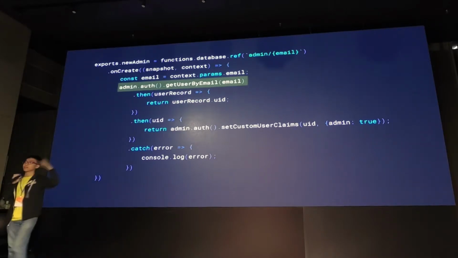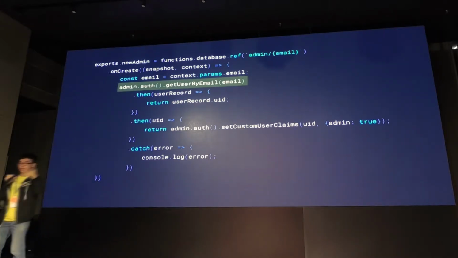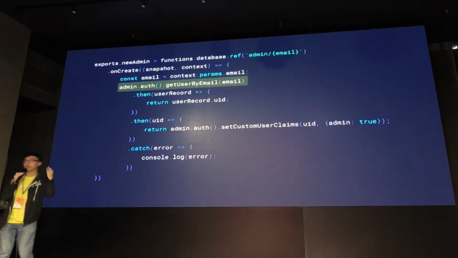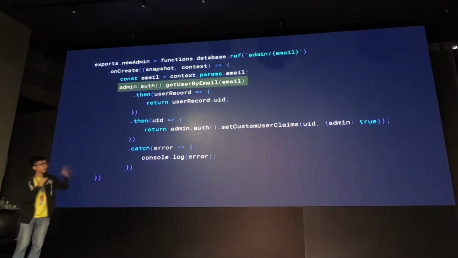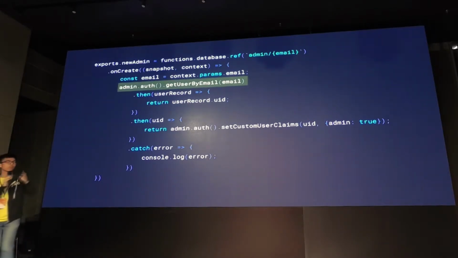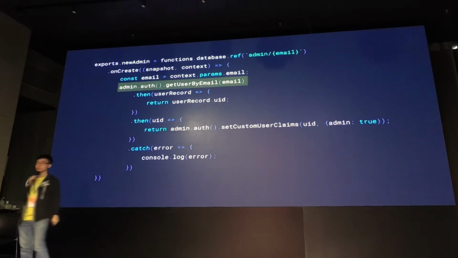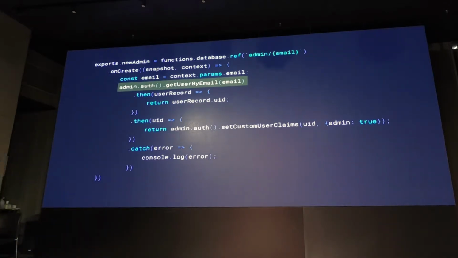From here, you can get the full information of the user: the profile picture, the name, the phone number if there is one, and whether the user is verified or not. Of course, the most important thing you want is the UID. So we can use userRecord.uid, get the UID, and set it through set custom user claims. By using this, we are able to set it.